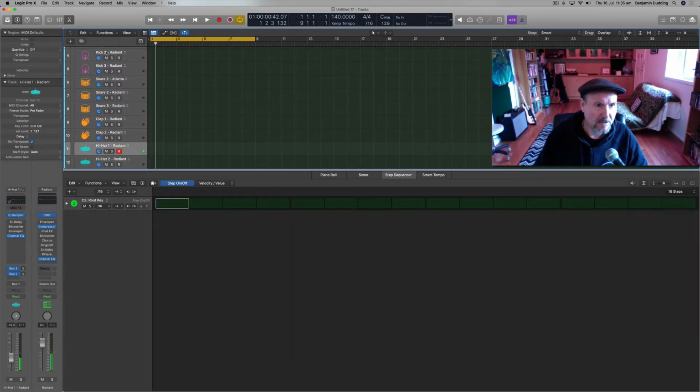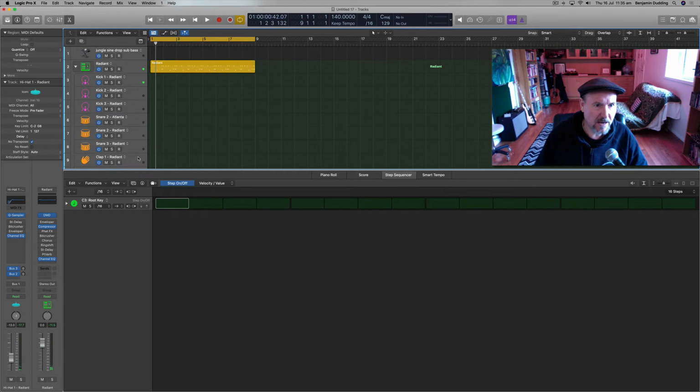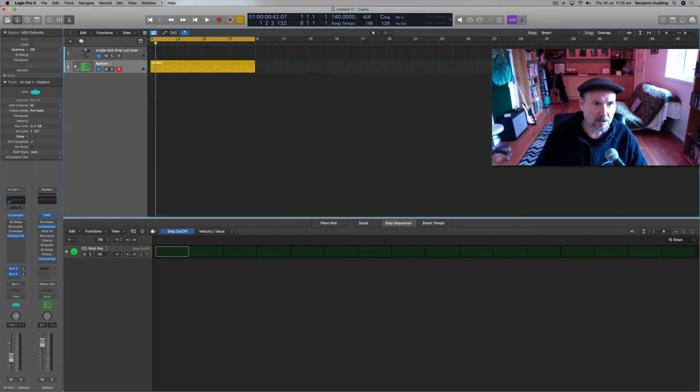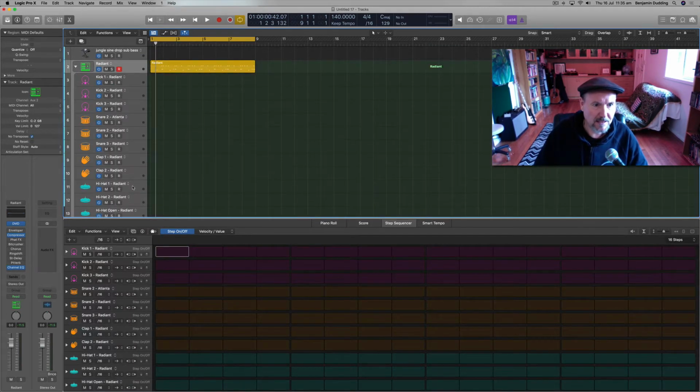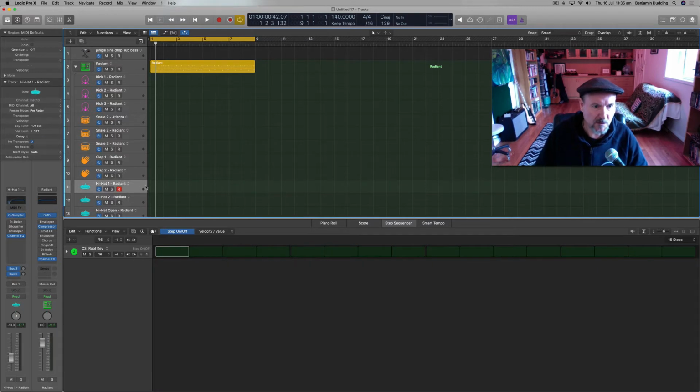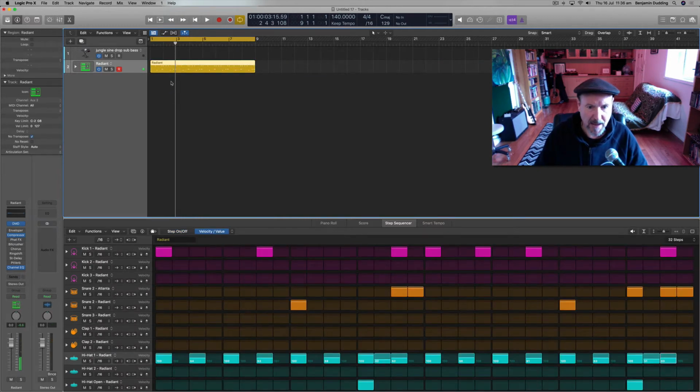There they are. Notice that with the Drum Machine Designer, it's actually a track stack. So you can twirl it open and here's all the individual instruments, all right? And what I can do is just turn up this channel for the hi-hats if I want them to be a bit louder. Very good.